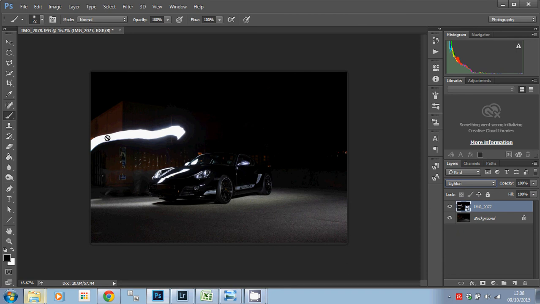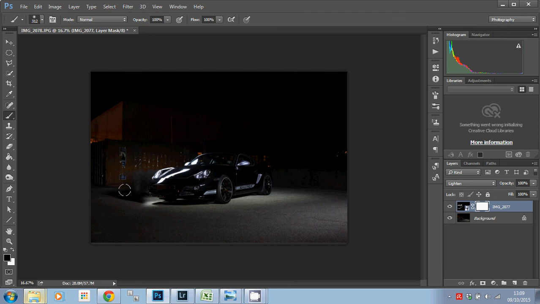Now obviously we don't want this light or my trousers or any of this showing through. So instead of erasing it, we're going to use a layer mask. So with this layer mask, I'm just going to pick my brush tool, make sure it's black. I'm going to pick a big enough brush. So wherever I paint black, it's going to hide the pixels of this layer. Wherever I paint white, it's going to show it. So if I just quickly paint black now, it's going to hide the little bits.